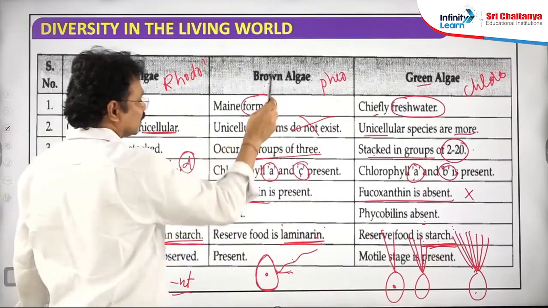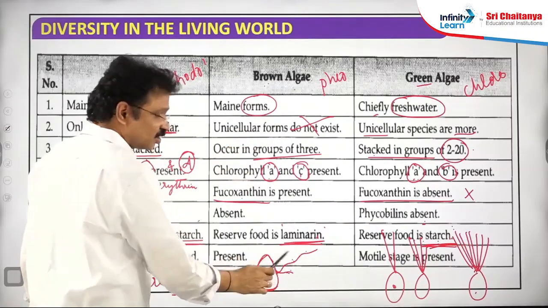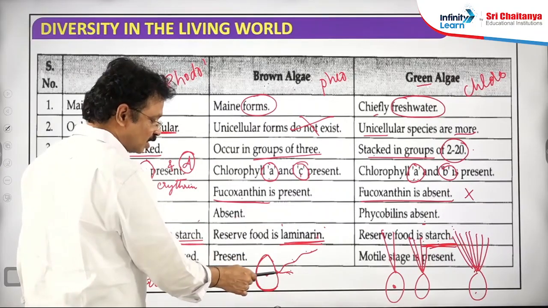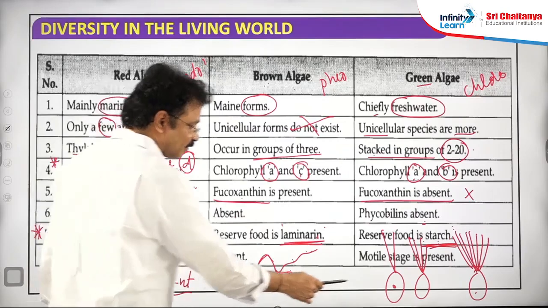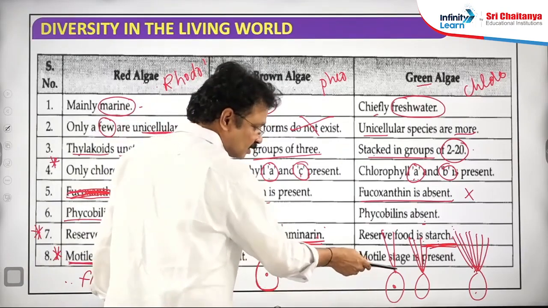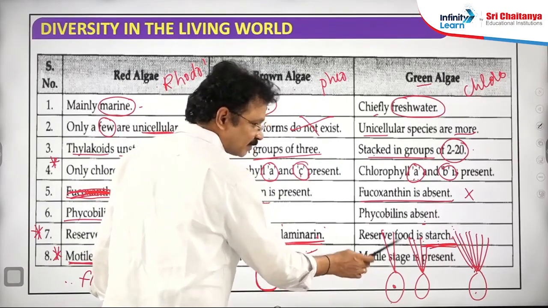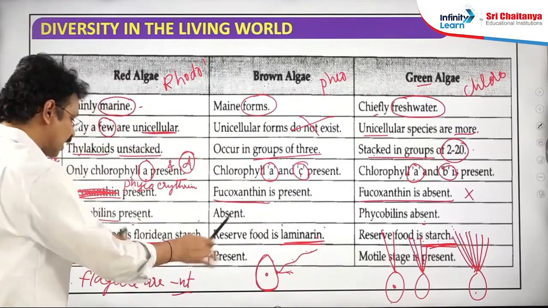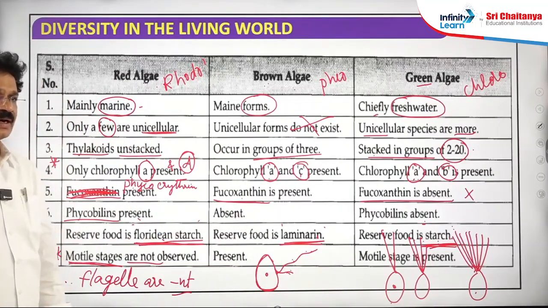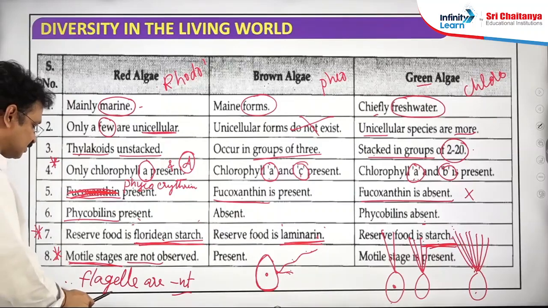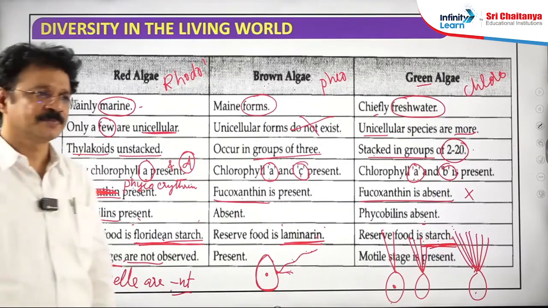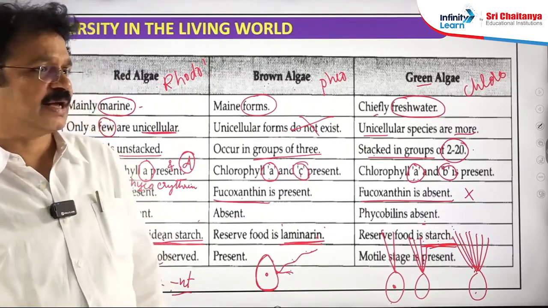In the case of the brown algae, the number of flagella is only 2. Of the 2, one is much longer, the other much shorter, and the origin point is lateral, whereas here it is terminal. It is the terminal position of the spore or gamete. That one is the lateral side of a gamete or spore. Are the flagella totally absent? In red algae, gametes and spores are non-motile, lacking flagella and cilia. Both types of locomotor organs are absent.